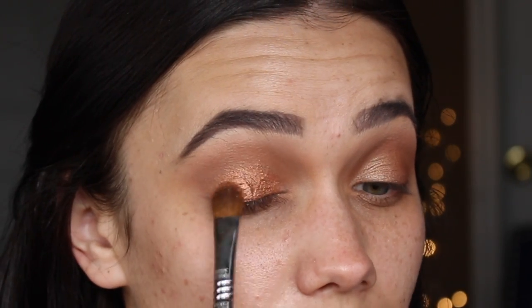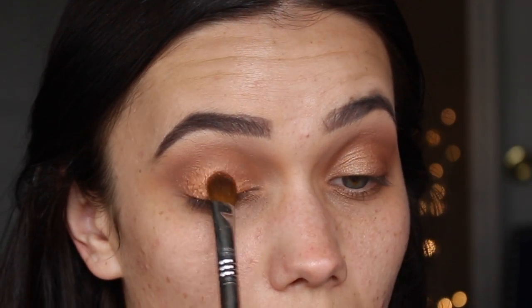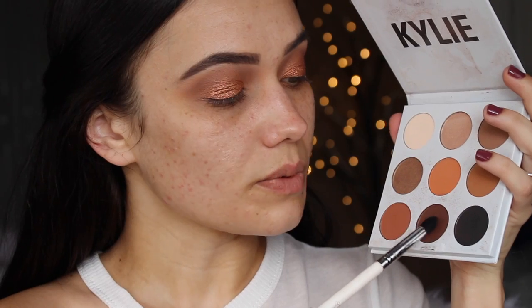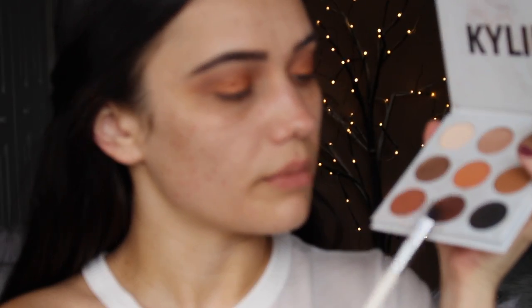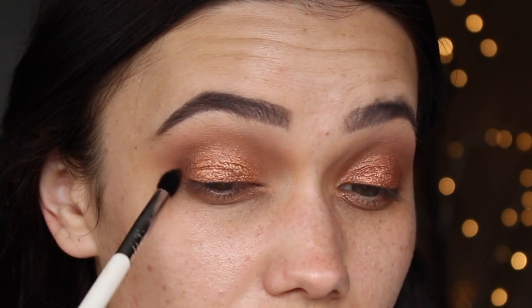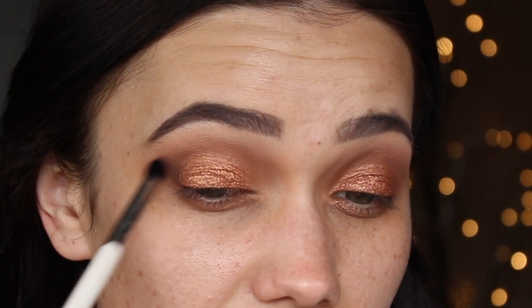And I'm sure I've done it before. That is pretty. I also just want to take a little bit of this warm matte brown to deepen up around that shadow we just laid down. Not a lot, but just to add a little dimension.